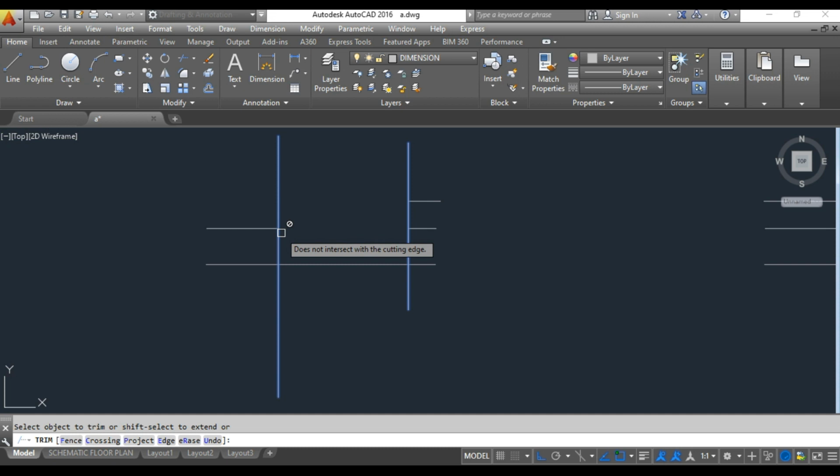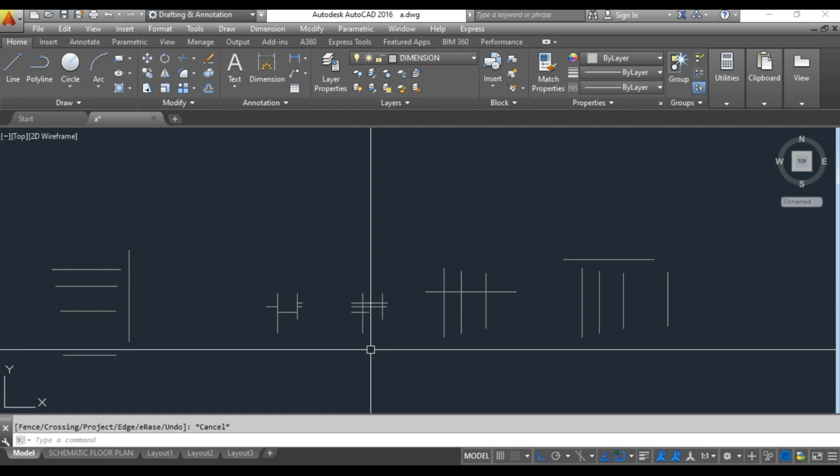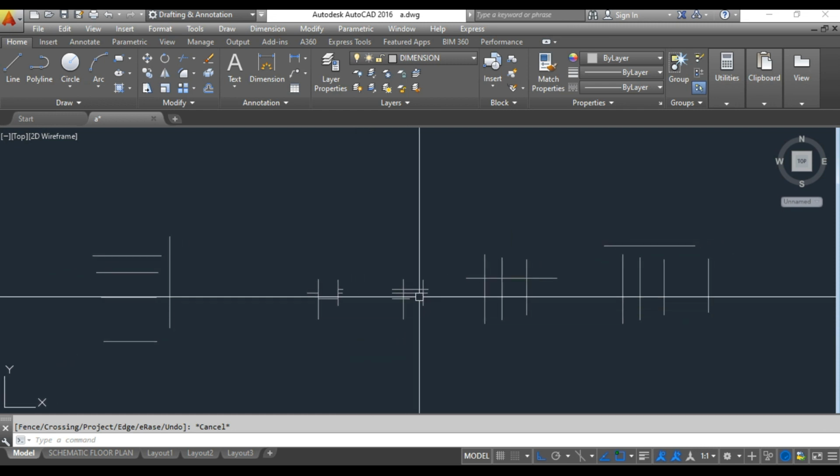The same way, you can trim this one or you can trim this one. This one also you cannot trim. Why you cannot trim? For this boundary line it is the only one edge point. For this boundary line it is only one edge point. So this is how you are going to trim if you have more than one boundary line, right? The same way, I have taken few examples also here, check out here.